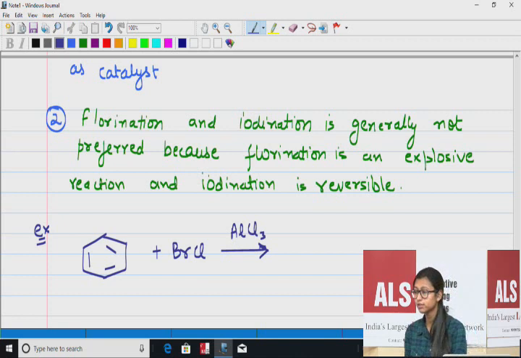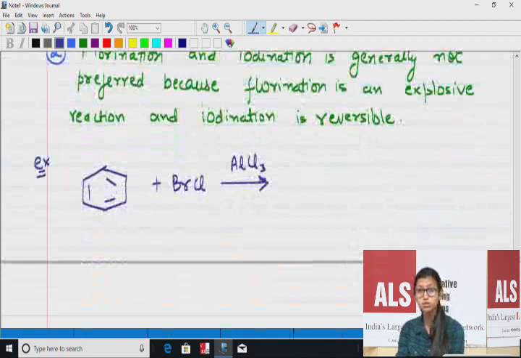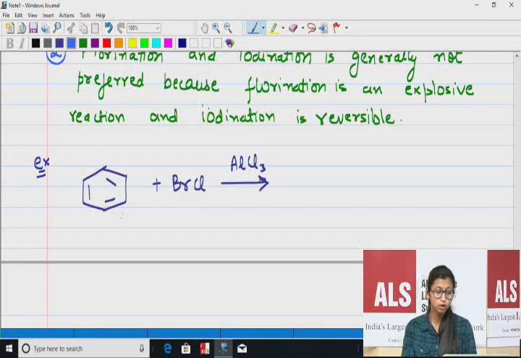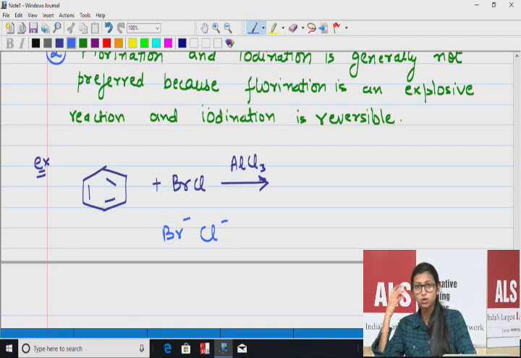What is the answer? Someone said it's bromobenzene. Now you know what, many people get confused. They ask me the question, ma'am, you have given Br and chlorine, so when the Br and Cl break they will get Br minus and Cl minus. Because this is somewhere embedded in our mind that a halogen is always negative charge. Don't think like that, okay?